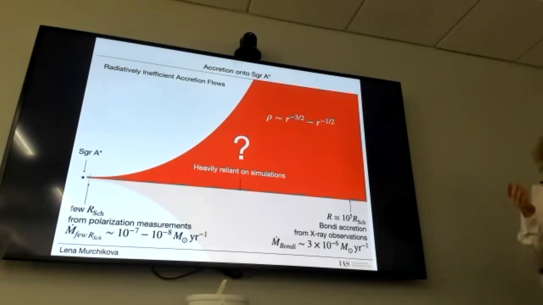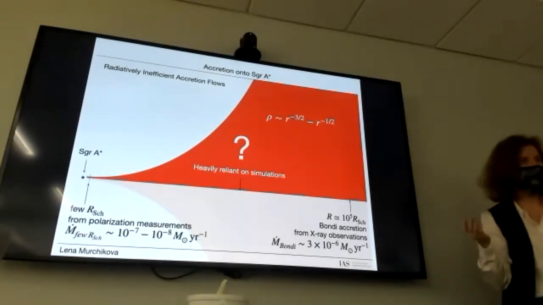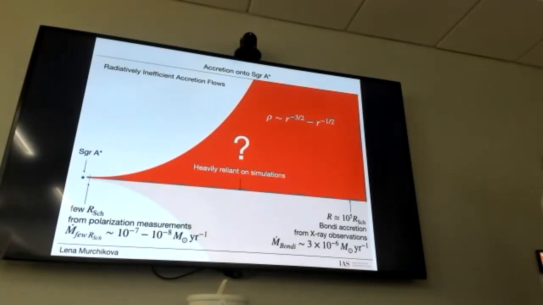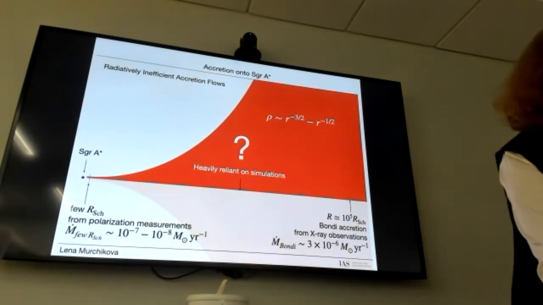This might not sound like a scary difference, but to give you a more visual example, if you're looking at two radii, one of them 100 times bigger than the other, and you ask how fast the density falls, one of those power laws will give you a density at the further point that is 10 times less, and the other will give you 1,000 times less. So it's quite a big difference.